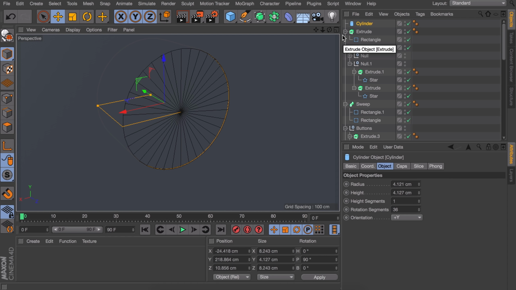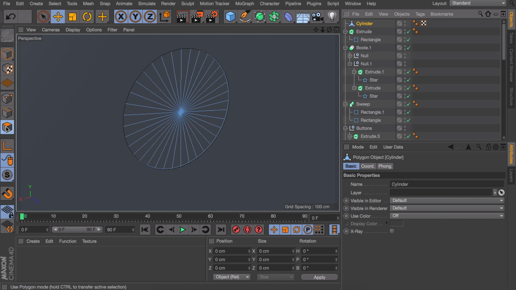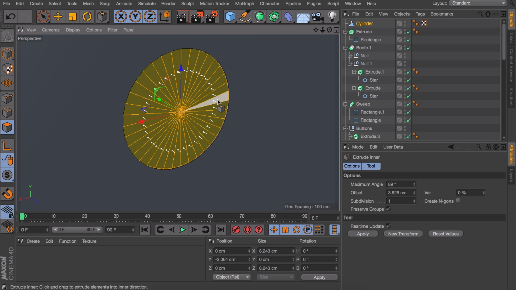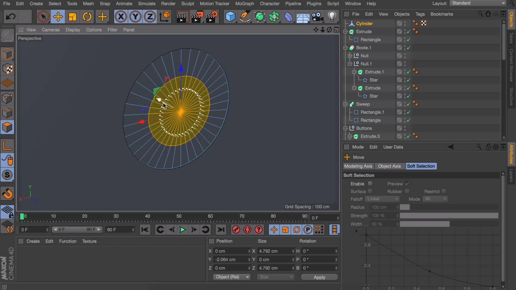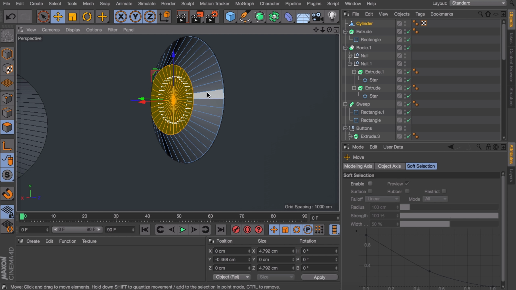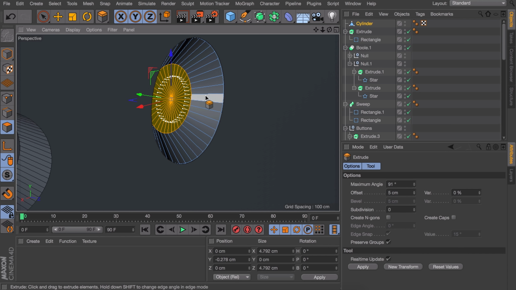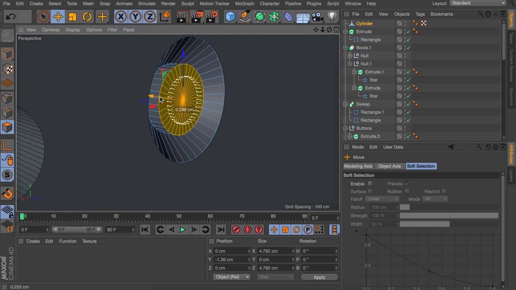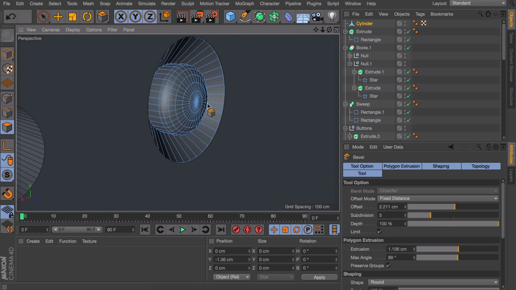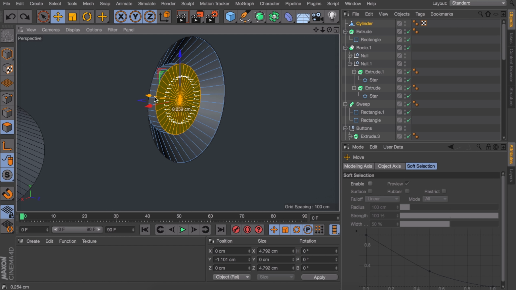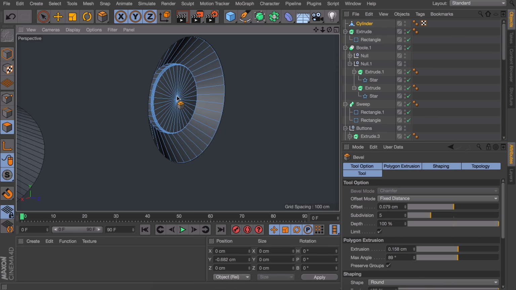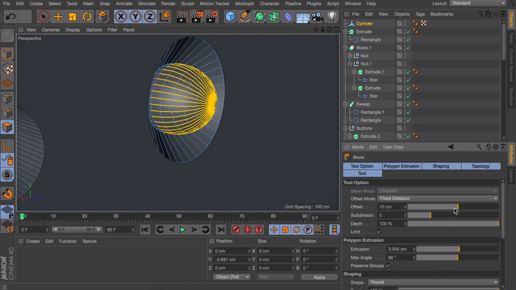And what I actually want to do is making this cylinder editable, so I can select all these front polygons and make an inner extrusion like this. Move it in a little so we get this kind of dome effect. And now make another extrusion outwards again, which will represent the lens, of course. And with the bevel tool we can make some rounding on this to make it look something like a lens. Maybe I will even undo this and move it in a little again before making the bevel, so it isn't as tall. Like this.